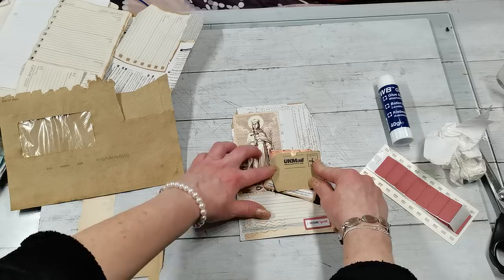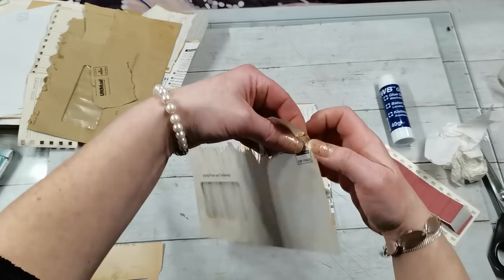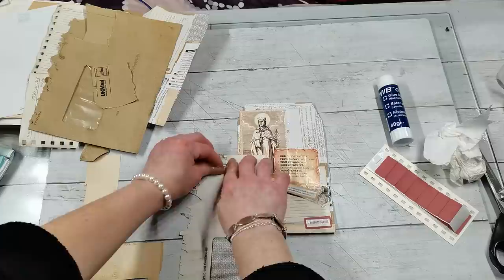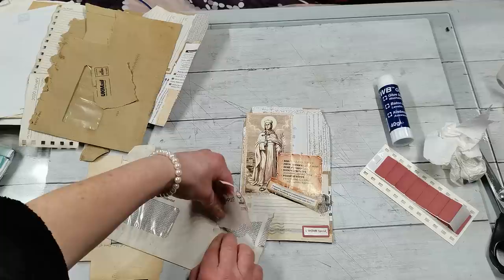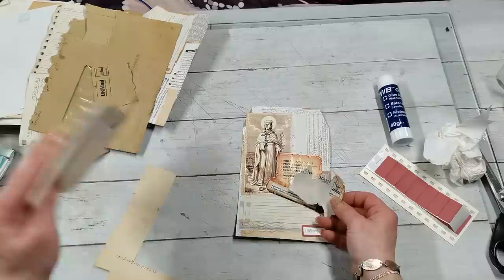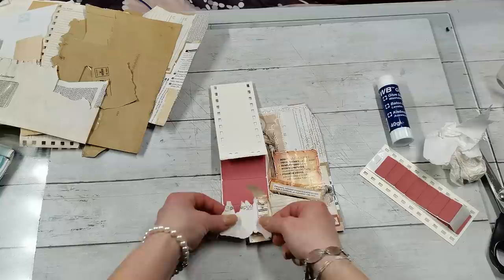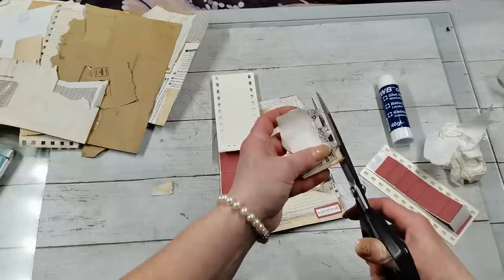Where is that other envelope? Do I have there something? This is a little bit ripped off, but... Maybe this one. I don't have that other part. So shame, so shame. Okay. Here.